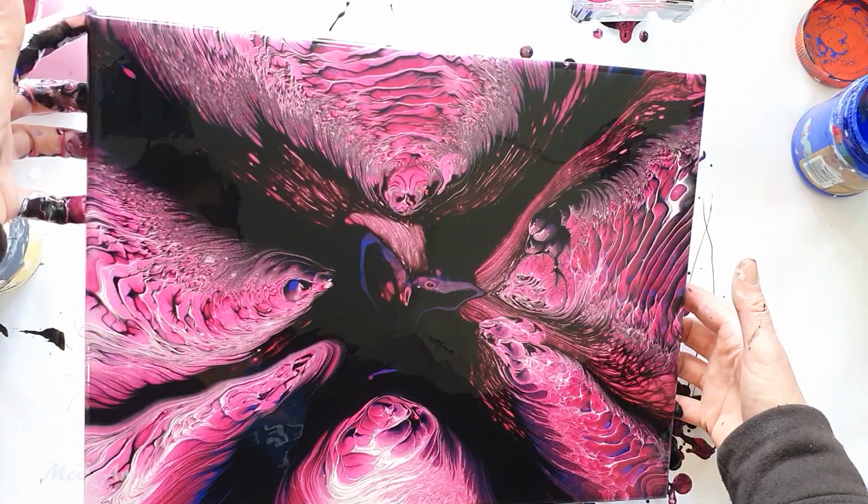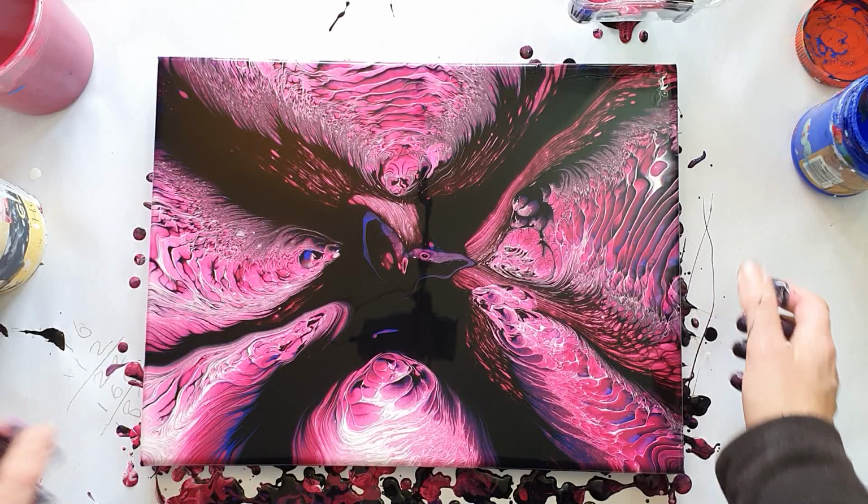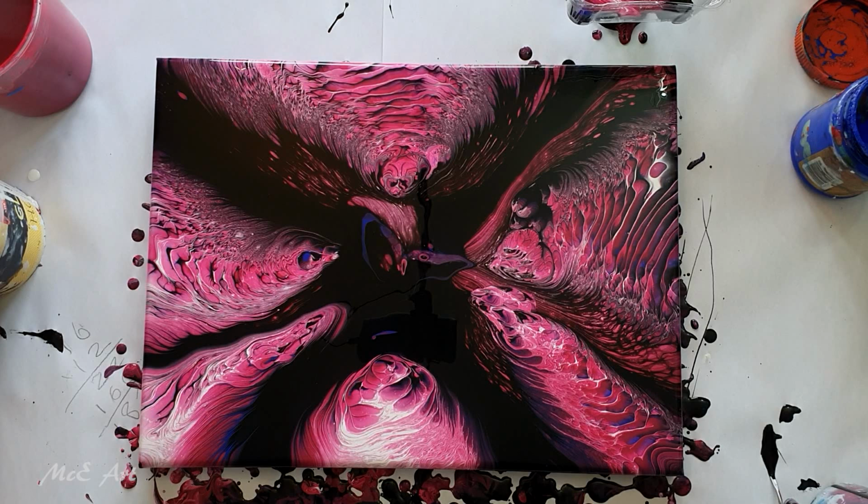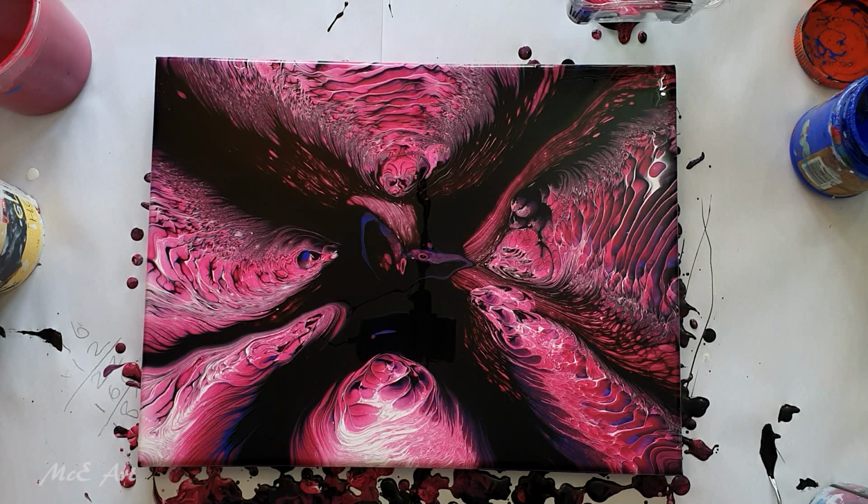Ugh. Yum. That, my dears, is stunning. White is blowing out a bit though. What's going on? Wow. Oh. Oh. Yum, yum, yum. Even my fingers look cool. Let me see if I can show you over here without dripping on the paint. I don't want to bring it right up under the camera because it will drip. And I've done that before. No, can't do it. Wow. OMG. I love it. La, la, la, love it.